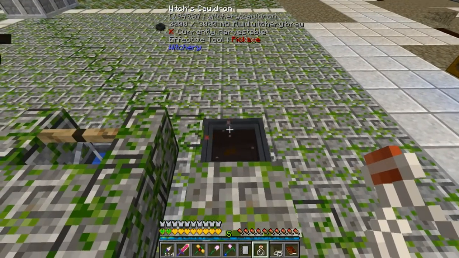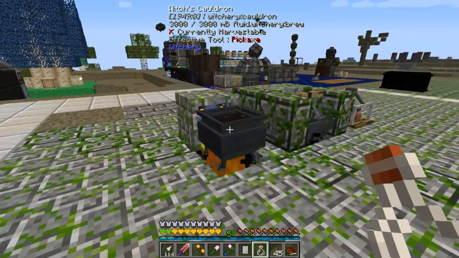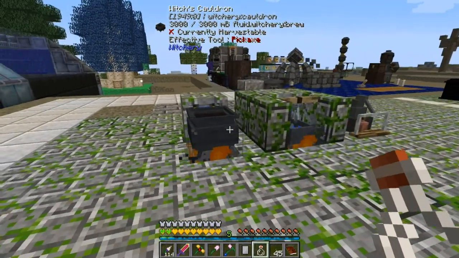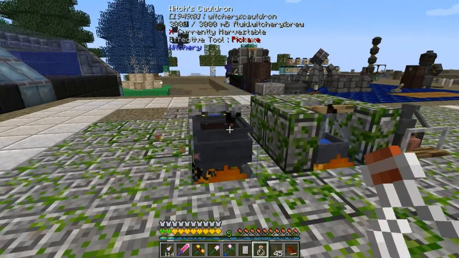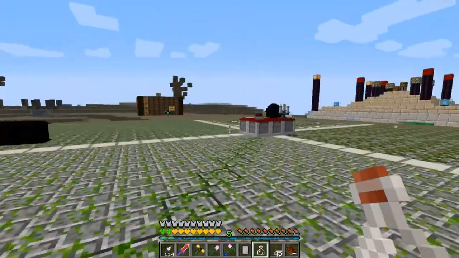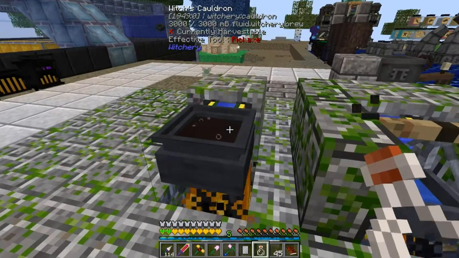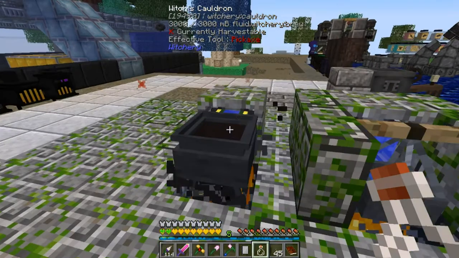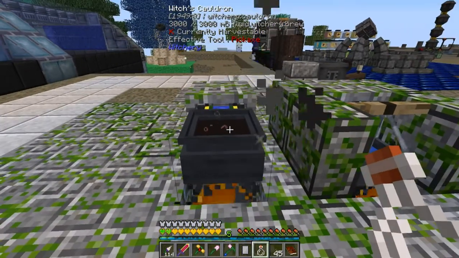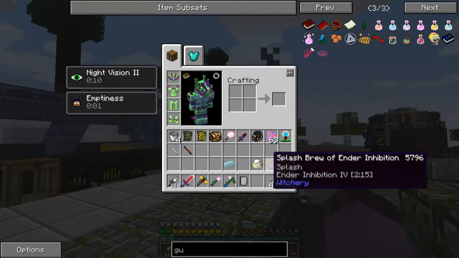Okay, it's sparking up. I'm not sure how long I have to wait. I think it could be done? Ah, okay. It's emitting different colored particles. So, Splash Brew of Ender Inhibition 4. I got it right. It's only gonna last for 2 minutes, though.